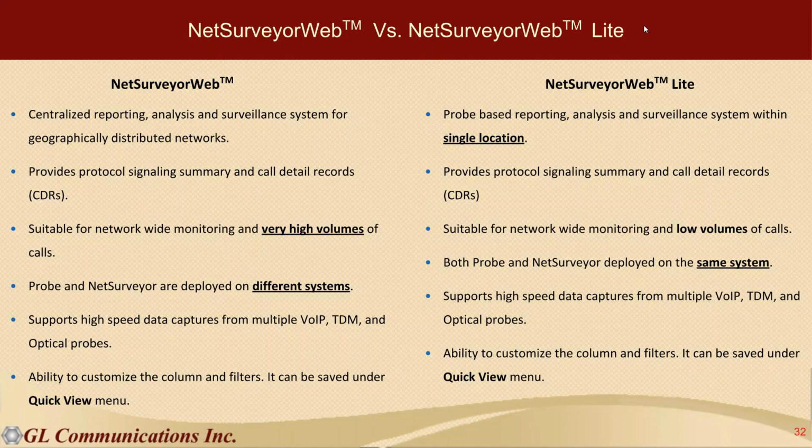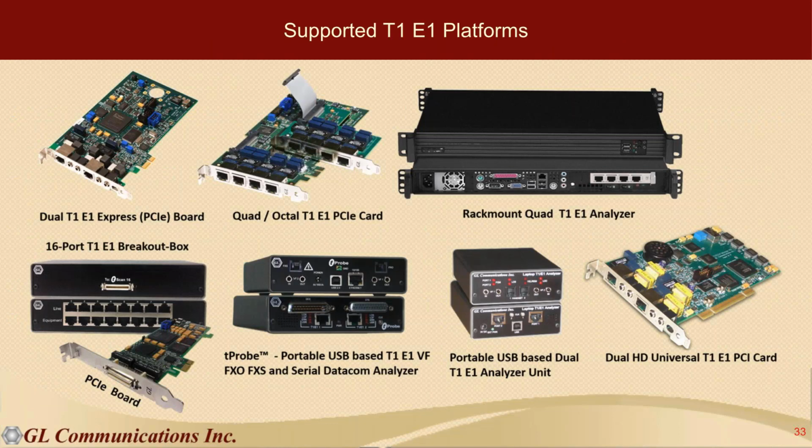Last couple slides here, we threw in at the end. We wanted to focus mainly on our software and the feature sets of our software, the protocol analyzers, the NetSurveyor Web Lite. But as you probably are aware, when you're capturing at these points in the network, you may need hardware, of course, to do that. So we've got a variety of hardware that we've had for years, and we're still developing it. T1 cards, quad T1 cards. We've got an octal T1 card. We've got a 16 port T1 card, E1 cards, all E1 cards as well. We're big on that area.